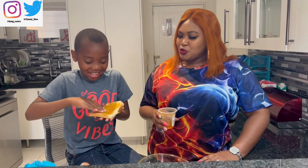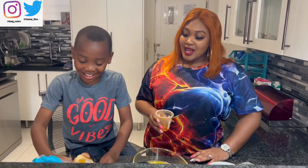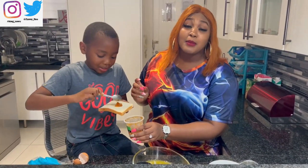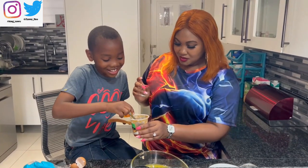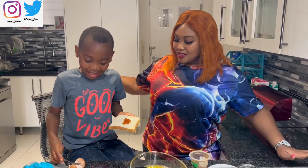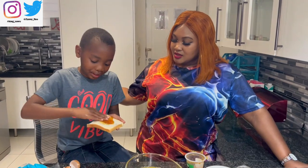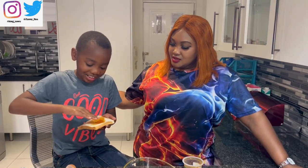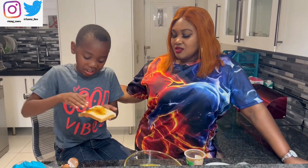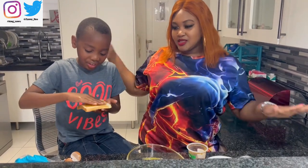Spread that out beautifully and evenly. Next, scoop more. Nice. Spread that out evenly. You don't want too much on it, right? No, not too much, because it'll be overwhelming and the flavors won't balance properly.